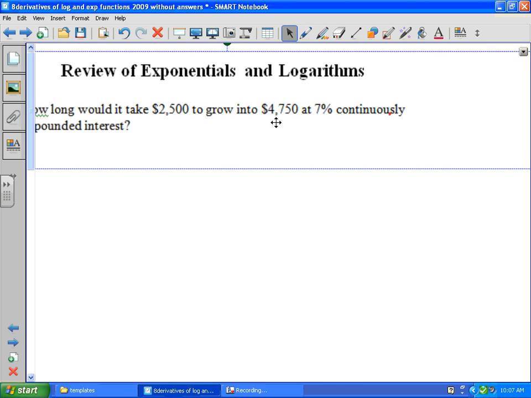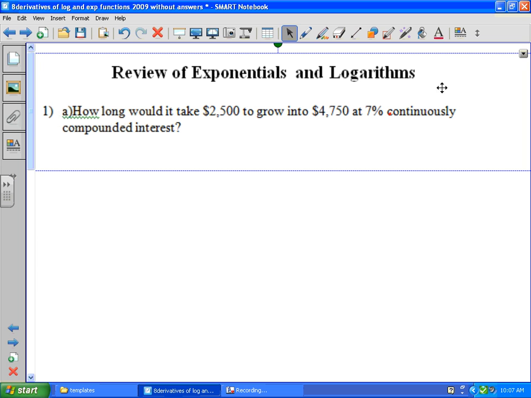And some of these are on your handout. Did everybody see it on the problem from the handout? Okay. So these are your typical examples that you would do in a typical college algebra class. And this is how I usually introduce logarithms in college algebra, with a problem like this.